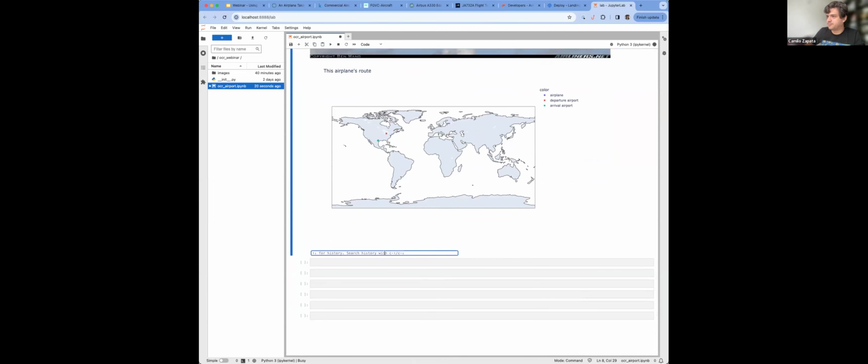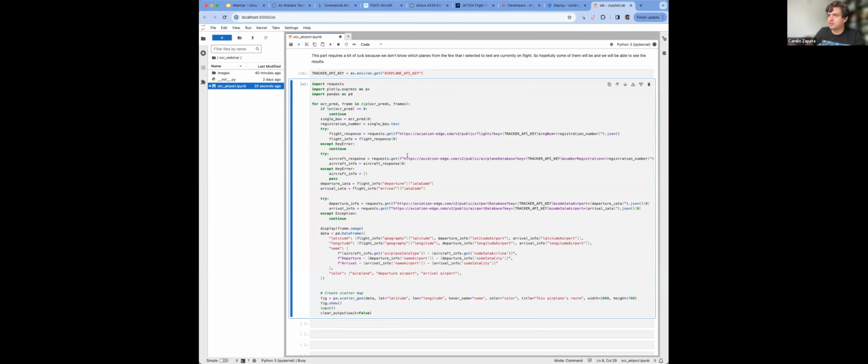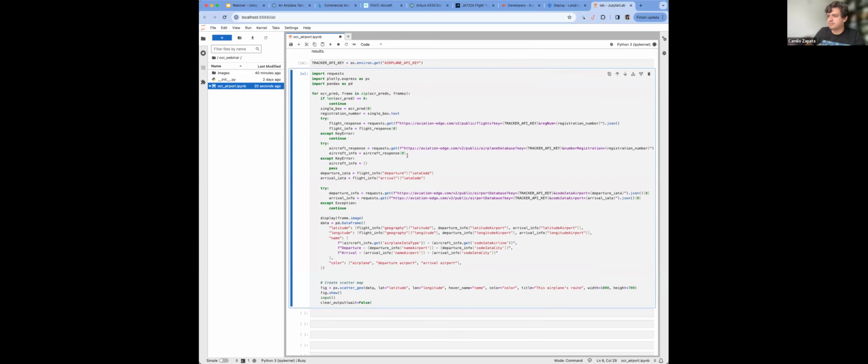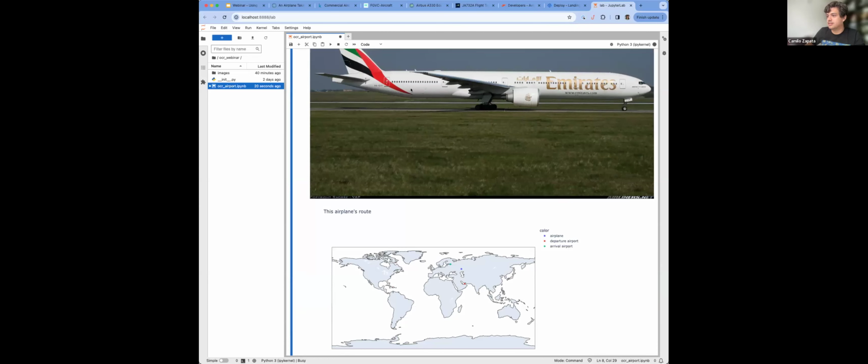That's nice. Let's keep walking through the data set. Okay, this Emirates plane is going from Dubai to Pulkovo. Pulkovo, I think this is probably in Russia.